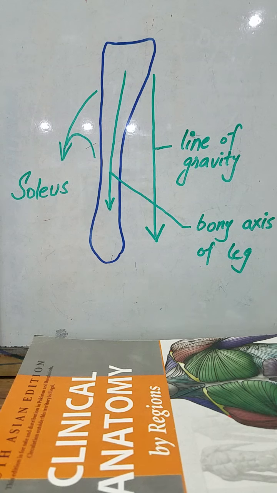Now when it comes to the nerve supply, the soleus is supplied by the tibial nerve. The plantar flexion that the soleus carries out is independent of the position of the knee, because the soleus spans only one joint, which is the ankle joint. So whatever the position of the knee makes no difference to the action of the soleus, as opposed to the gastrocnemius. Whether the knee is extended or flexed, the soleus can bring about plantar flexion at the ankle joint.